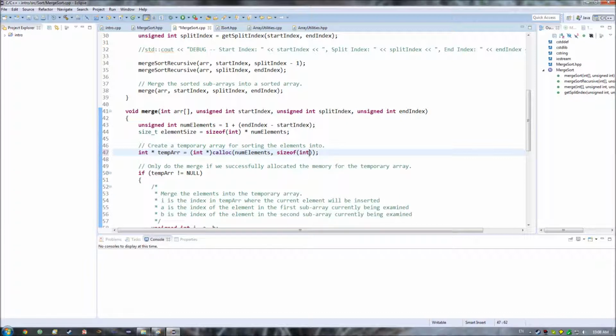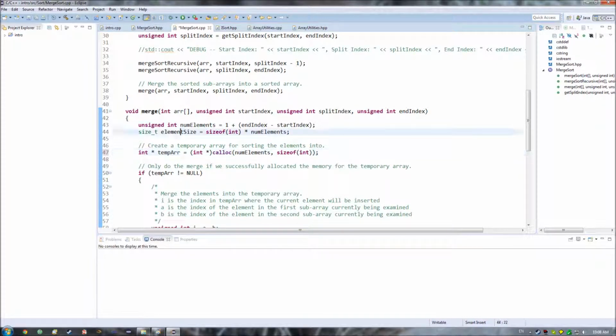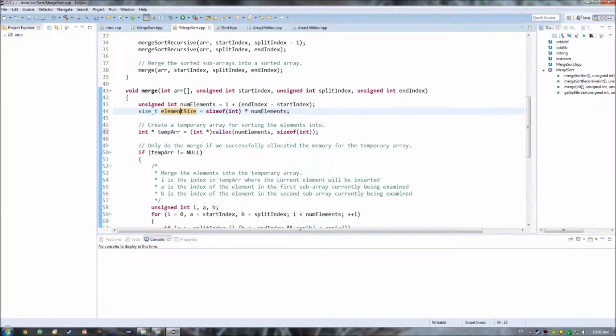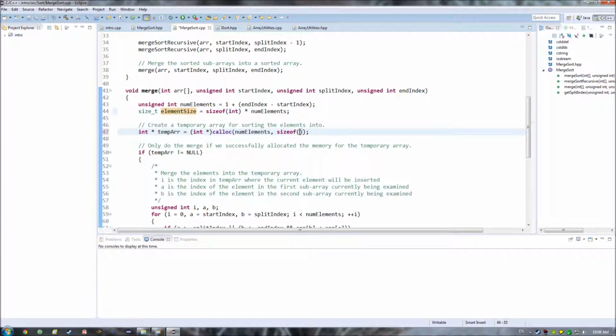And this would end up producing the same effect as doing this here. The major reason why I chose to go with doing this up here, as well as then also using malloc, is that I actually need element size down lower. So it's a bit cleaner just to do that math once and use malloc. Though, in general, if you don't need to reuse this in the future, calloc is a bit of a cleaner way to do this.